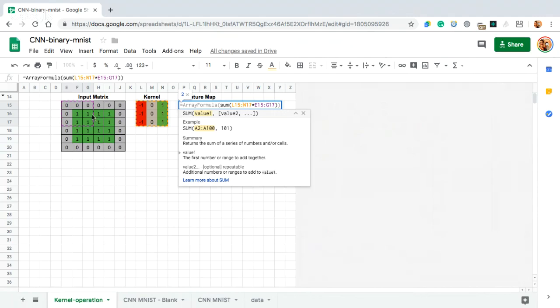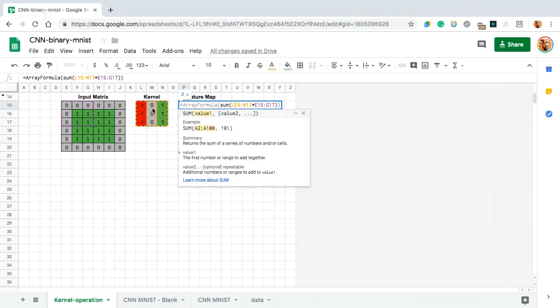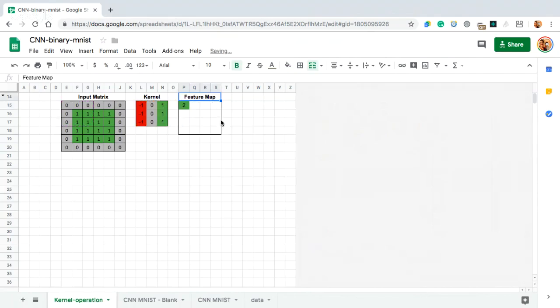And then I want to repeat this operation. Okay, here I have number 2, and then I want to repeat this operation to those other values. So what I'm going to do here is to fix this matrix so that I can copy to the other values. And okay, so this kernel became specialized in actually the right edge of this image. So I have greater values here and lower values here.